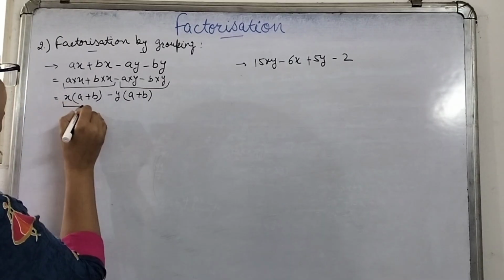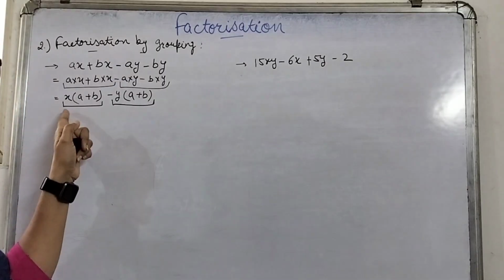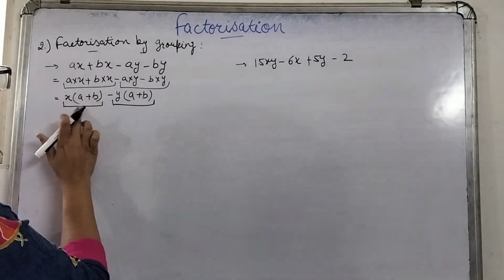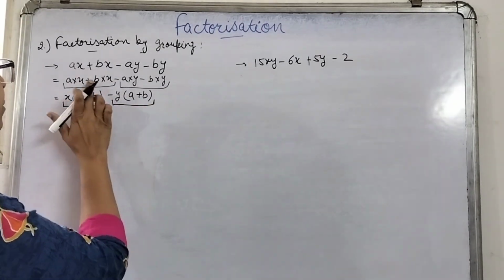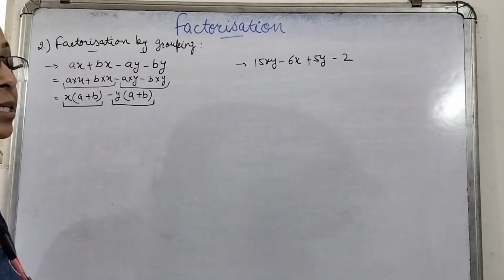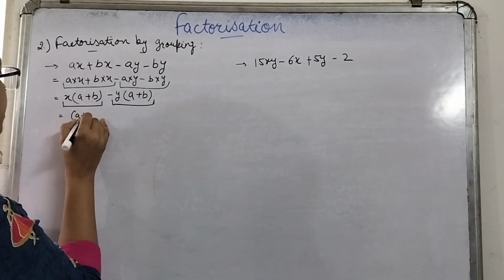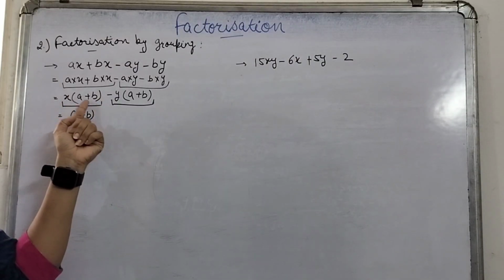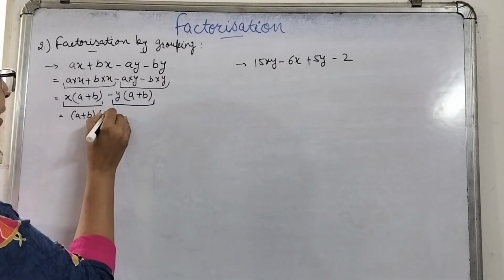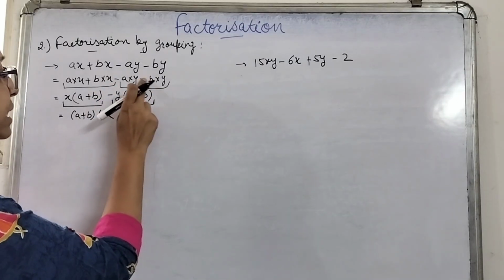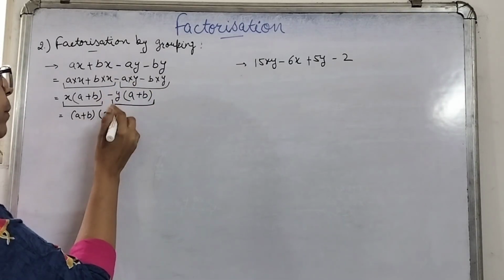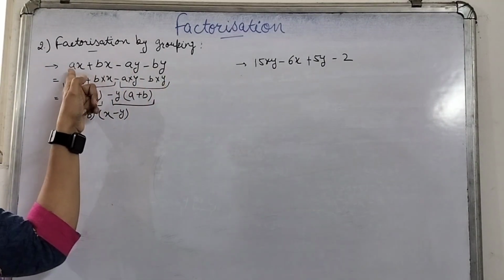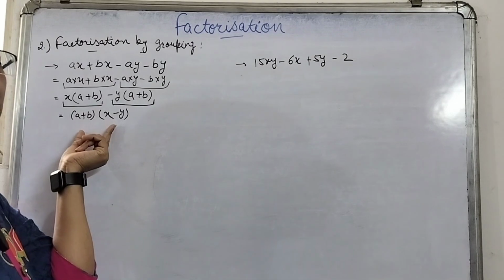Now we can see it is one of the terms and it is one of the terms. And in these two terms, a plus b is common. In these two terms, one term is this, another term is this. In these two terms, this a plus b is common. So we will take this a plus b outside. Now, if we divide this term by a plus b, we will get x, so we'll write x over here. If we divide this second term by a plus b, we will get minus y. So this is how we can represent this given expression as a product of these two expressions.